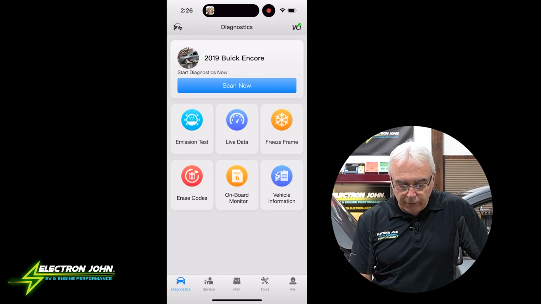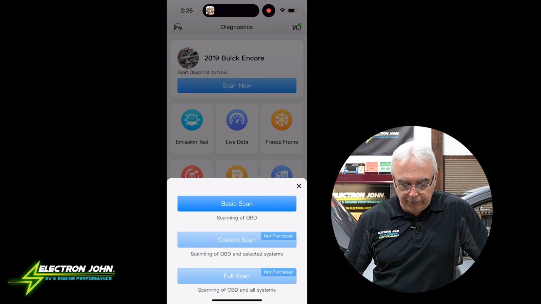Now, just like any other type of scan tool, I can go in and scan all the modules. We just finished shooting quite a few different technical training videos, so I'm assuming this vehicle behind me is riddled with all kinds of trouble codes from what we did with these other videos prior to shooting this one. So I could scan them. I'm just going to go ahead and say scan now.